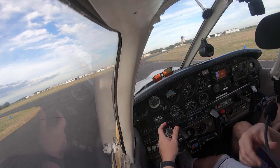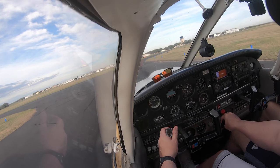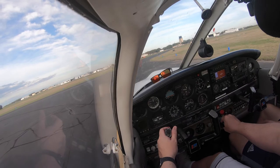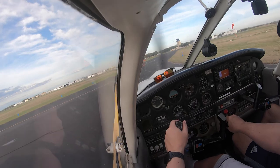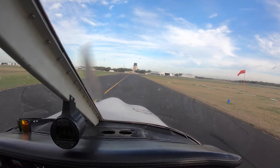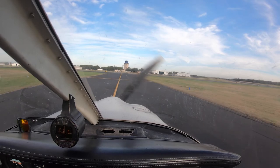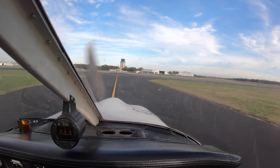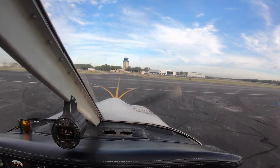Tomahawk 46 November, give way to the Piper coming off at Kilo. Let's go. All right. Yeah, they're going to give way. We'll give way, 46 November. Yeah, they're giving way. That's okay, you don't have to speed up or anything. Yeah, just go normal. Got a nice 1,000 RPM set. Yeah, that's it. We can just use the momentum that we got instead of having to pull the throttle and everything. All right, we are crossing a runway and we're clear on both sides, looking left and right.